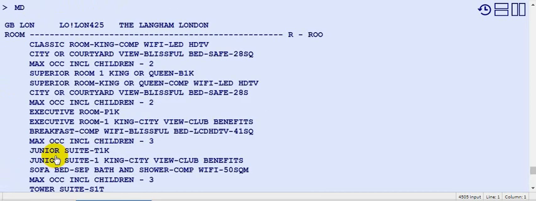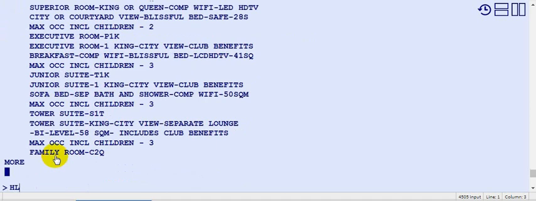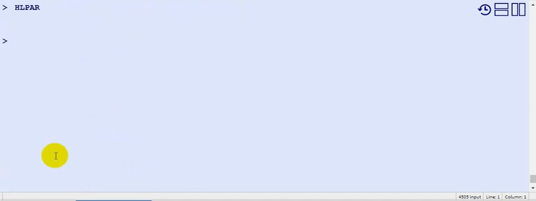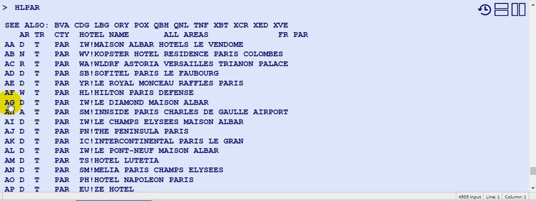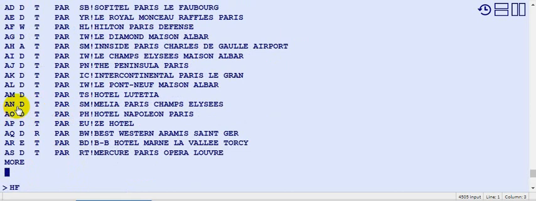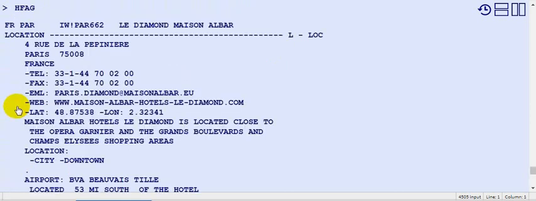Okay, so in this way we found the hotel features associated with a single property display. With a multi-property display, of course, from a hotel list also you can find the hotel features, like HL. We know HL stands for the hotel list in Paris. Okay, I want to find the hotel features associated with this particular hotel in line number AG. Can I find HF, hotel feature AG, and it will show me the hotel features associated with that particular line.